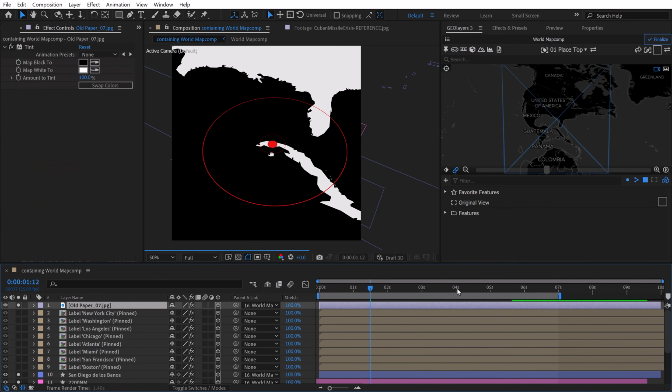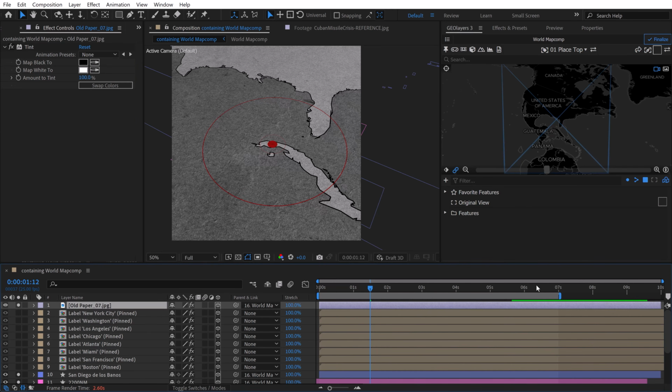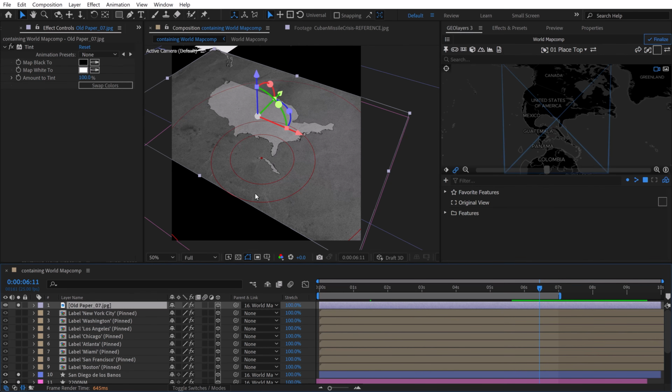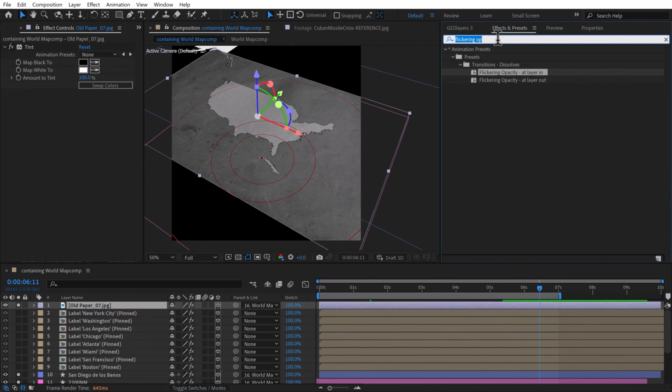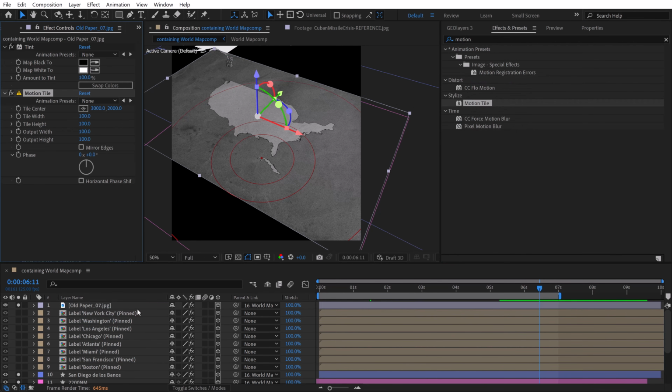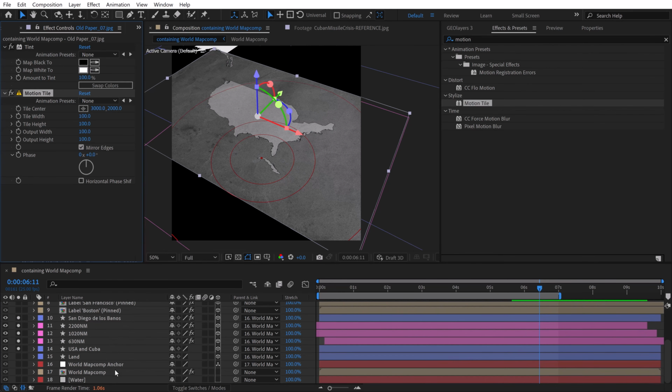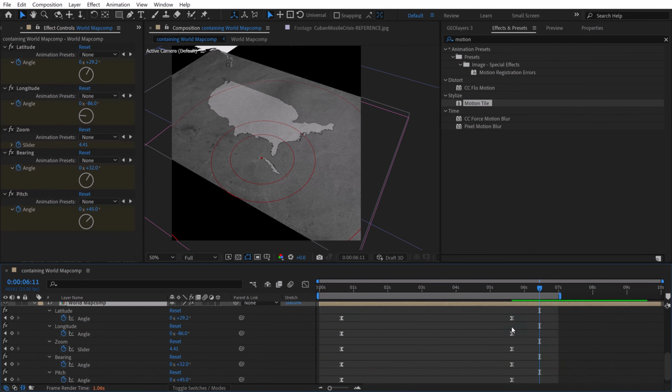I'm sure this texture is going to be giving us some problems. If we go over here to the end, we're seeing the edges of it. So now we have to figure out what we can do with this, maybe a reptile or a motion tile. I could come to effects and presets and add a motion tile, and hopefully this won't destroy the system here. I could also scale it up a little bit, or bring my animation camera view in a little bit closer. Just gotta figure out what you want to do here. So maybe I'll do both.